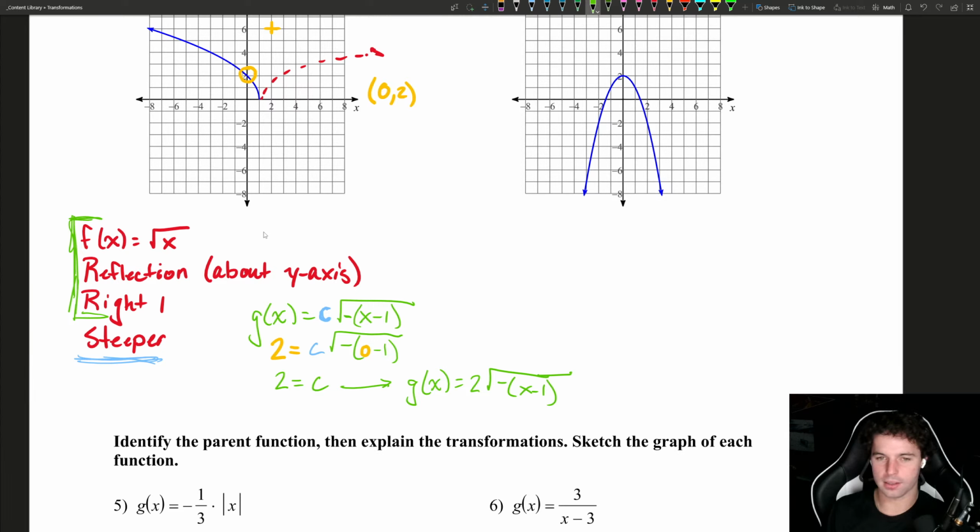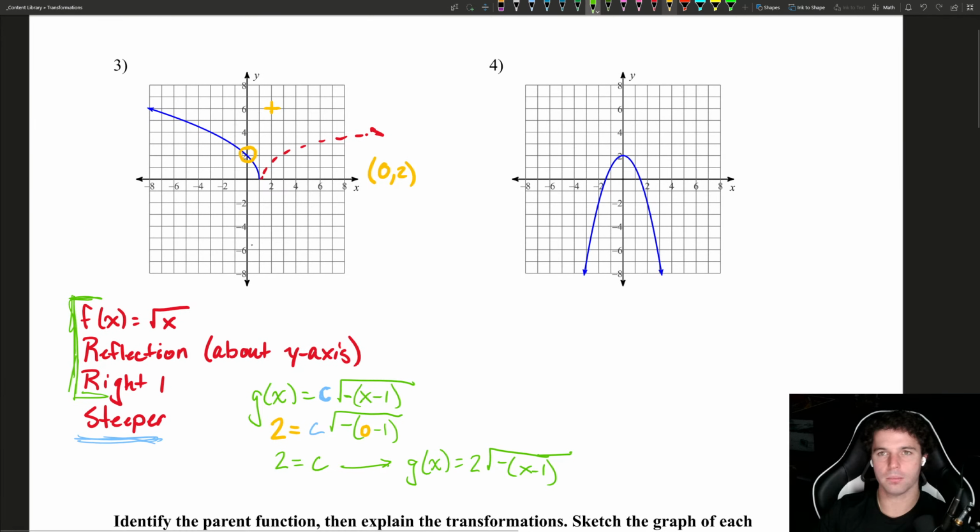You could also put that inside. It could be a square root of negative 4 times x minus 1, but I think this way is a little bit easier. Just makes it a little bit simpler, okay? That's how you do number 3. And you do the same for all the others, all right? This seems like it takes long when I'm explaining it, but it's not actually that bad, right?